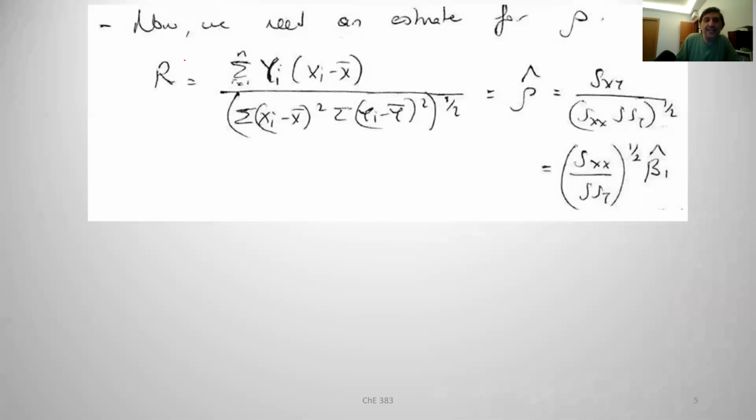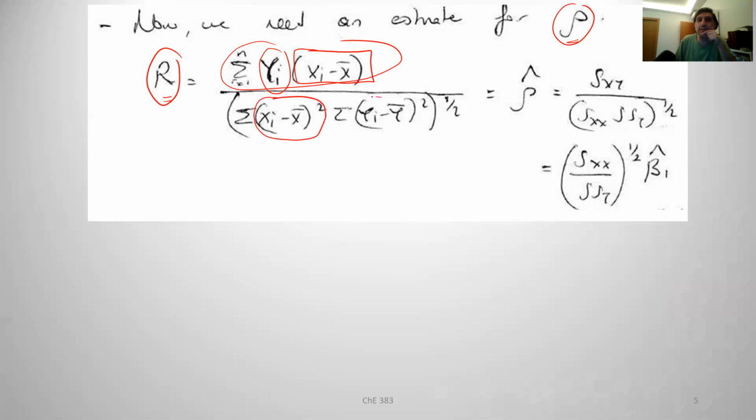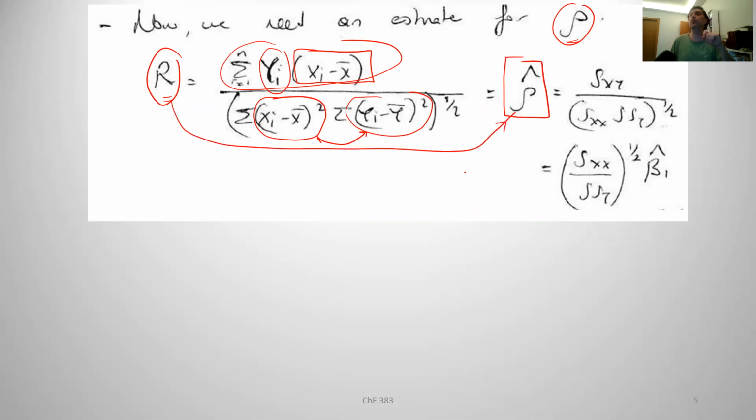What we have as an estimator for the correlation coefficient is what we call the sample correlation coefficient. It is computed this way. We take each yi value and the deviation of xi values from their sample means. We multiply them and add them together for the numerator, and we find the sum of squares for xi and the sum of squares of yi values. We multiply them and take the square root. This is going to be an estimator for the population correlation coefficient.